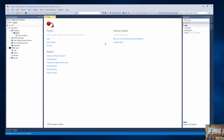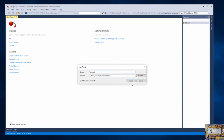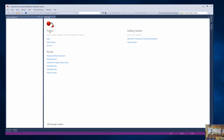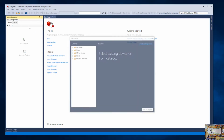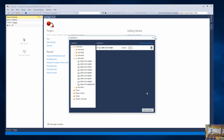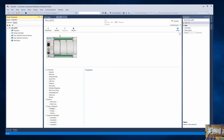So our next step is going to be configuring Connected Components Workbench to show that we have that new analog module installed. So we're going to do it 2 different ways. First, we're just going to start as if we had a new project. And you'll go through and select your controller just like we always have once it gets going here. So we're using a Micro850 24QBB. Okay, add that to the project, and then it's going to come up with the default page showing all the information about the controller.